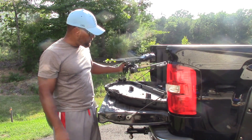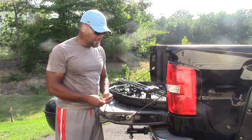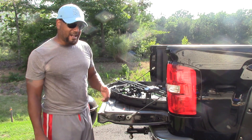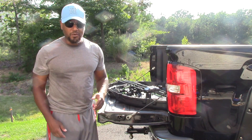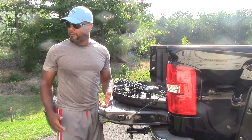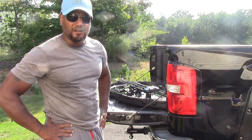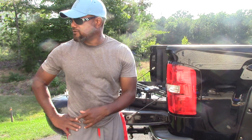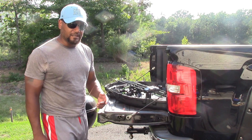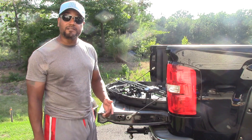I've never shot one of these before except when I bought this, practicing with it to get it sighted in at the shop. So I'm going to go out and have a little bit of fun with it. I got it because where I'm at now — where we moved to — we got some space, a little bit of land, there's plenty of deer on it, and I can hunt here. It's not big enough to rifle hunt and I can't shotgun hunt either, but it is big enough to bow hunt. So I'm going to hunt for the first time in my life on my own land, as opposed to going to public land with my rifle. I'm going to do that in about a month and a week when bow season opens, so I've got to do a whole lot of practice between now and then.